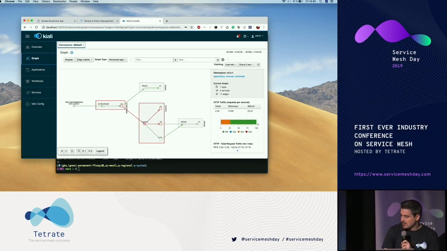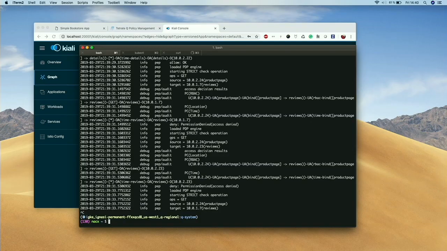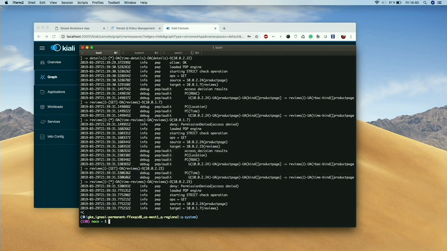While that happens, let me show you how you can reason about this thing. Okay, we can see here some requests to reviews, and this is one of the features that NGAC provides regarding audit, that you can explain why access was granted or not. So access to this review service requires 3 policy classes to be satisfied.